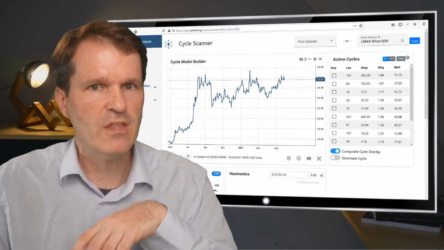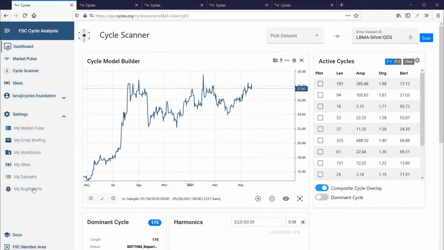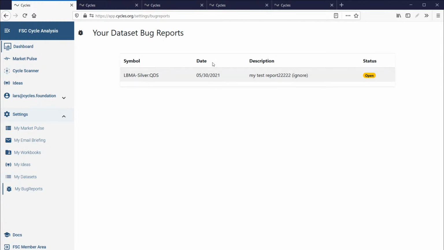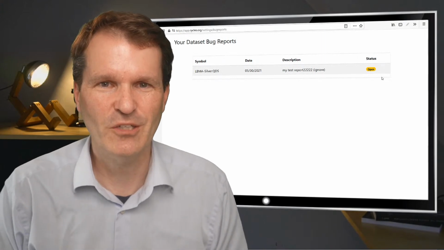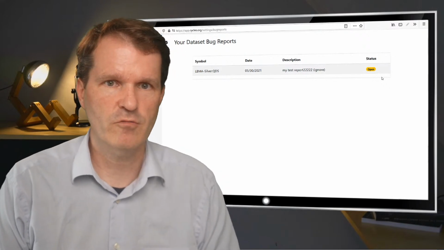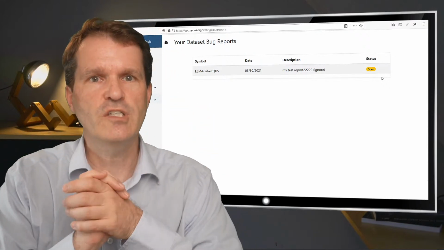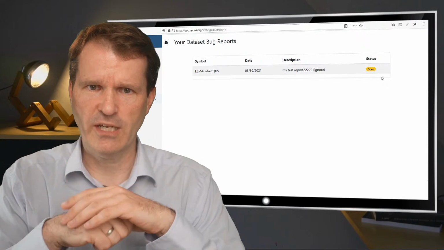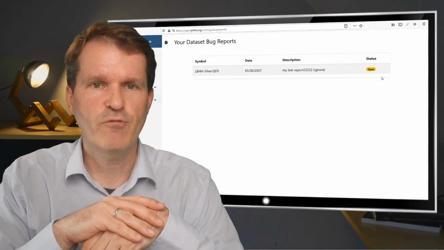And now you also have the option to check your submitted bug reports. So if you click on the menu in bug reports in the settings area, which is a new feature now, you will see your raised bug reports and the current status. So if you wonder if these bugs have been solved already or not, you can check the status in the settings section and see if we have reviewed your bug report and if it's resolved or not. So this makes it easier for you to see if something has been adjusted already or not. So you get feedback, and now it is working. So I apologize that it might not have worked during the past weeks.